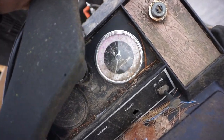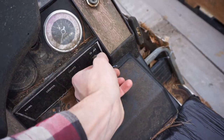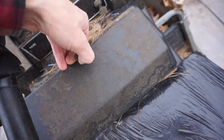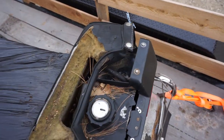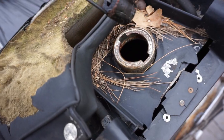Yeah, this one's got 0 miles on it. Isn't that crazy? Everything's kind of locked up on it. Take a look in here. What's going on? Nothing in there. But the gas tank, let's check that out. Vinny's barking in the background. He wants to come and look at it.